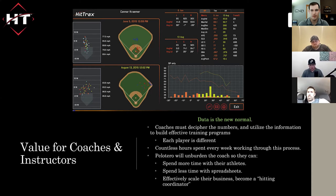One of the things that Bobby and Chris talked about that I thought was really a game changer is the concept of becoming a hitting coordinator, right? You don't need to dissect every piece of data and calculate all of this yourself. You don't need to handhold through every single little step of the way and give an attaboy every single swing. Don't get me wrong, that stuff is great. And the interaction, and like you said, the relationship between the coach and the player is pivotal to them buying into this, but it does free you up to become more of a hitting coordinator. Ultimately, other people can get the players through step-by-step instruction while you have a broader view of what's going on. Am I in the right direction there?